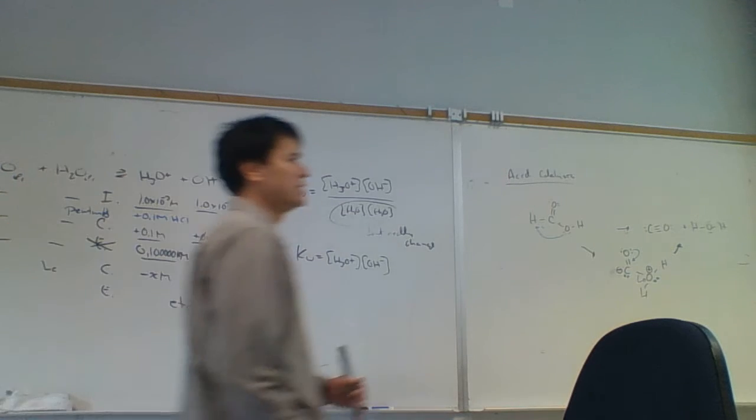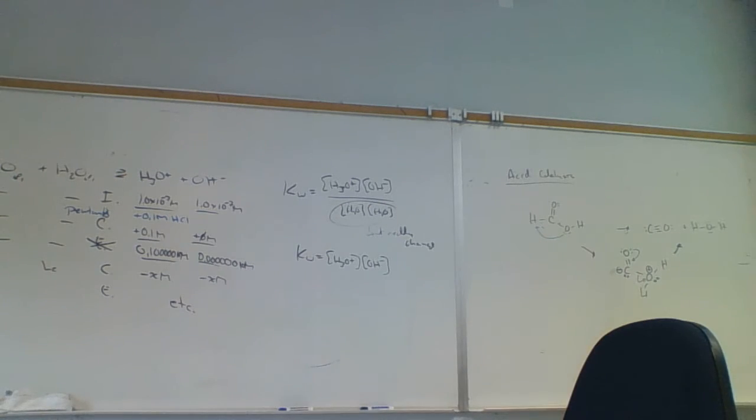And so that's where these numbers come in here. All we do is we add up the 2 numbers. So, for example, that last cell was copper 2 plus 2 electrons yields copper metal. If we go over here, that's plus 0.34 volts.